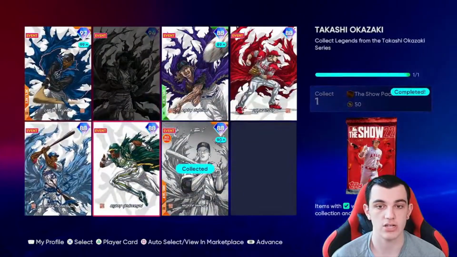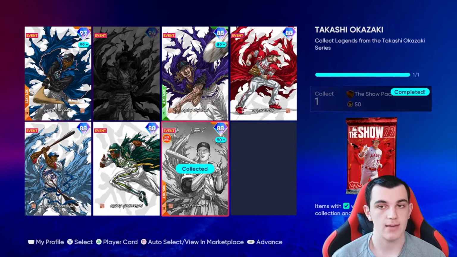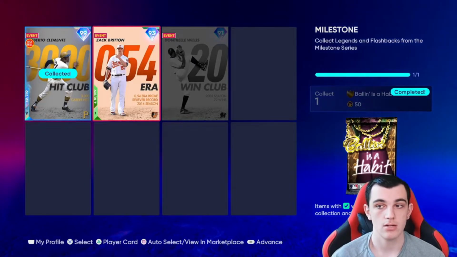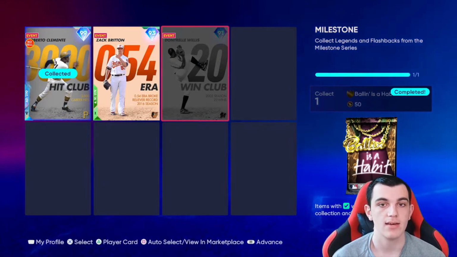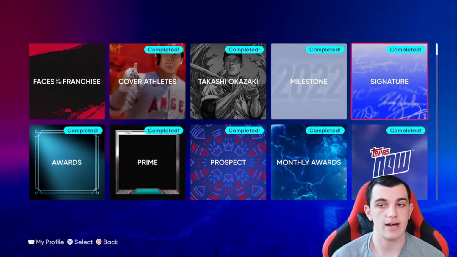And then the Takashi cards, these cards I bought at around 15K a pop, and they're already up in price. Thankfully, though, they're adding more Takashi cards, so it's not just these pre-order diamonds. But Milestone, for example, this Zach Britton is going to become very expensive because he will not be obtainable in the program, and you're going to need two. So this Dontrell Willis is also going to go up. I'm going to buy him back soon. I just had to sell him to do some things. But yeah, these two cards are going to go up a ton in price because Clemente is very hard to get, and the Milestone reward is going to be pretty important.